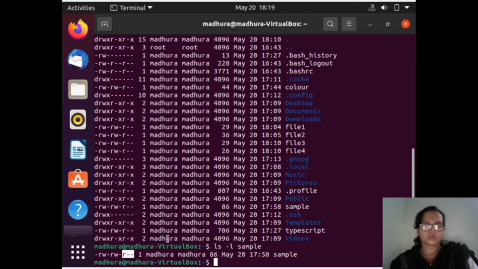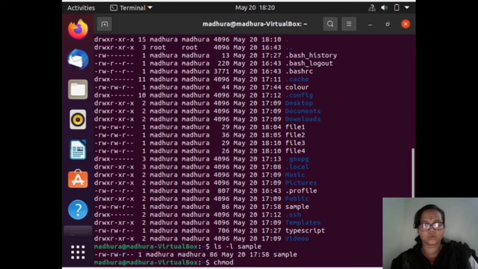Now we are moving on to setting the permissions. This one depicts the links, how many links have been linked to this file, and this is the owner, and this is the group owner, and this is the byte size of the file, and this is the month and time when it was created or last modified. I can tell specifically the last modification date and time for this sample.